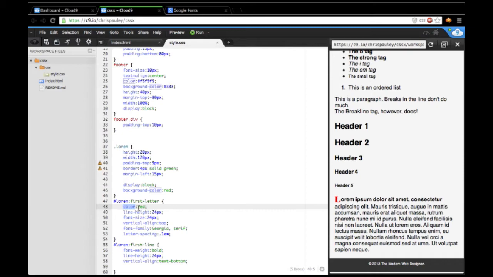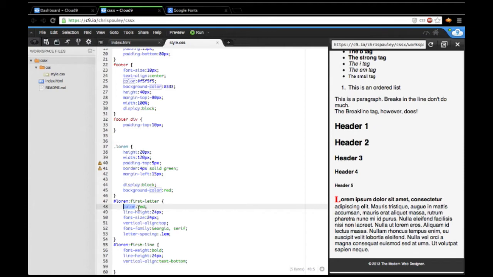Now we've got properties like line height, font size, vertical align, font family, letter spacing. All of that is different properties about text. Line height is the height of the line. Now don't get that confused with the height of the text. The height of the line can have empty space, and then we can set where that text is aligned, or where that text is within that line. So here I'm aligning the text to the top of the line height. So the top of the text hits the top of the line, basically.